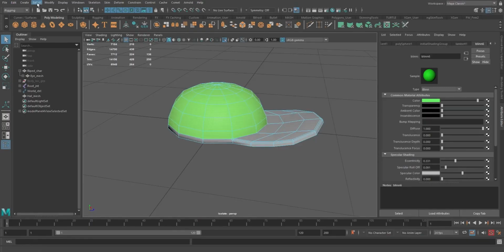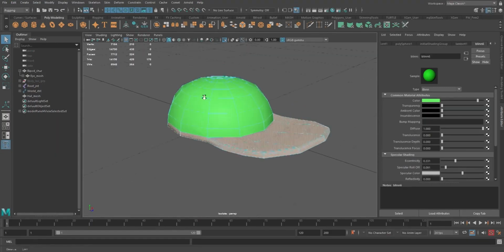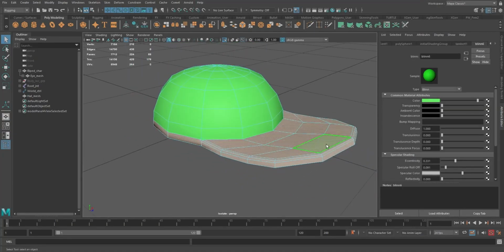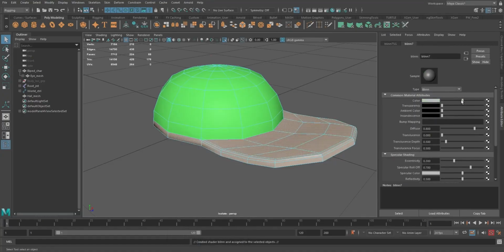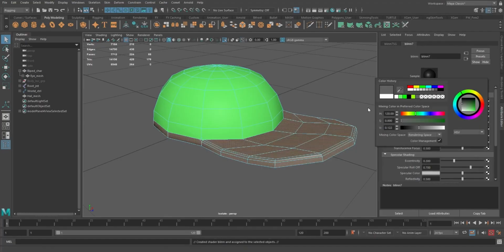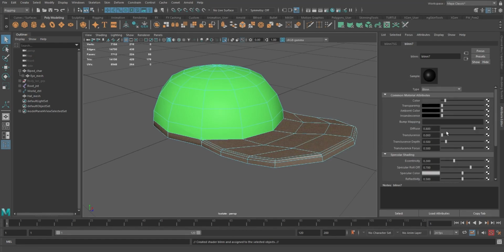Okay, then from here, if we select inverse, now this will grab the other faces, and then what we want to do is assign new material, blend, and then this one, you can put your color to be kind of whatever you want here as well. So I'm going to use kind of a darker gray color, not so black, but I want the spec turned all the way off. I don't want any shine, no translucence, diffuse all the way up. And so we'll call this hat 2 matte.